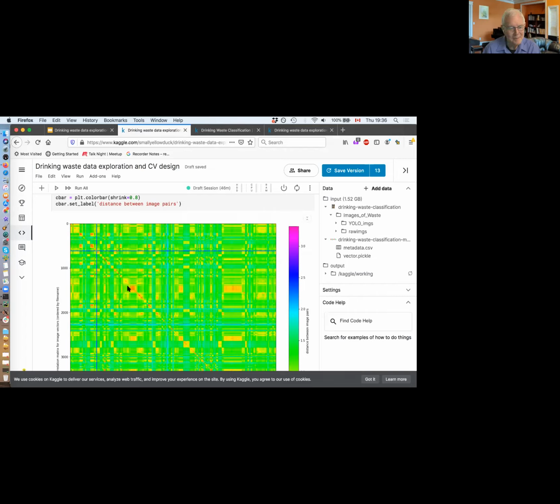Yeah. Like the example I'll refer back to here is the cans that you had that were all taken in a row. Yep, exactly. So this is basically what we're seeing here, that there are clumps of similar images. That's basically what we expected from having manually inspected the images on the Kaggle data set exploration.